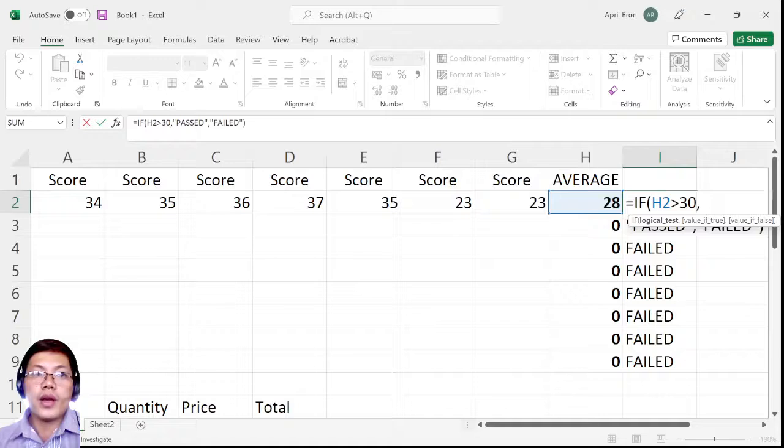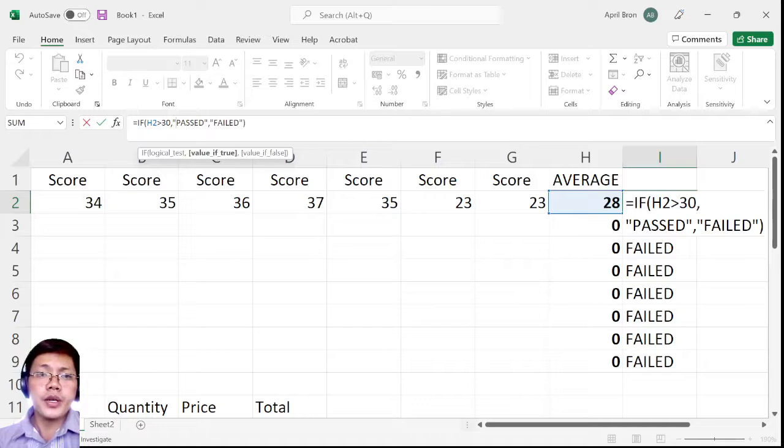Comma, and then apostrophe, then passed. That depends if you'd like it to be capitalized or not. So passed, and then another apostrophe, and then comma. If it's not passed, otherwise it should be failed. So you can type in comma, and then another apostrophe, and then failed, and then another apostrophe, and then close parenthesis.